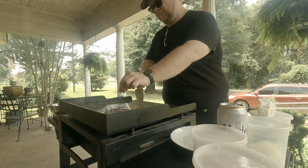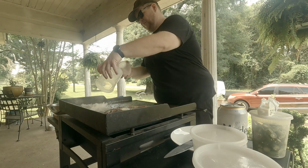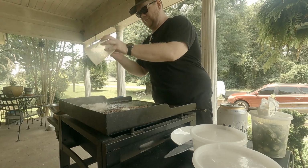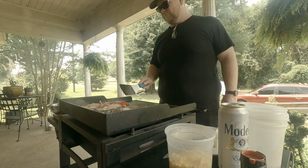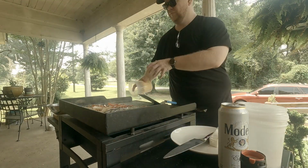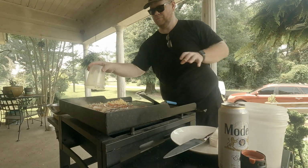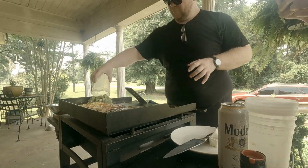With this meal, I also cooked up some veggies. I just kept it pretty simple, did some onion and some bell pepper, cooked those together with some salt and a little bit of butter, just to get a good bit of color on them before I added on some corn and some okra. I did eat a bit of this, but I'm happy I ate this instead of a bunch of other garbage that would make me feel like a big pile of shit for the rest of the day.